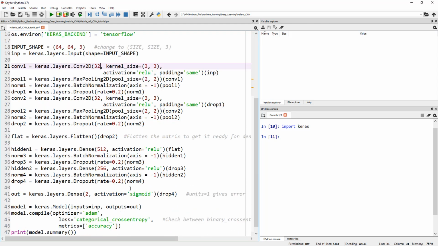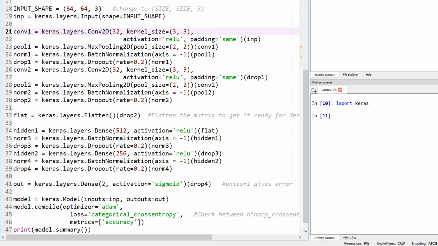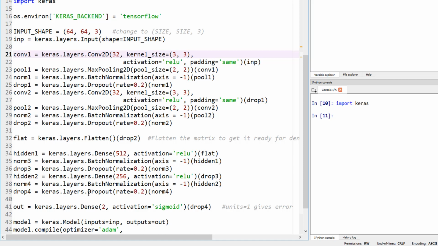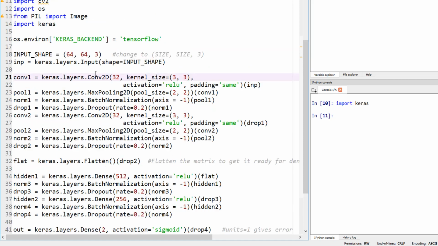So let's go through these again. I explained this in the previous tutorial, but it's worth mentioning one more time. Initially, my input shape is 64, 64, and 3. These are the input images that are going into this network.